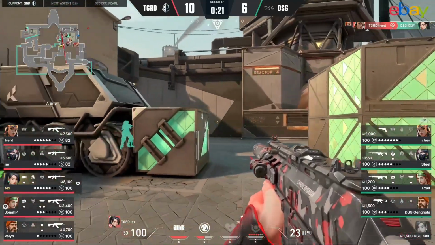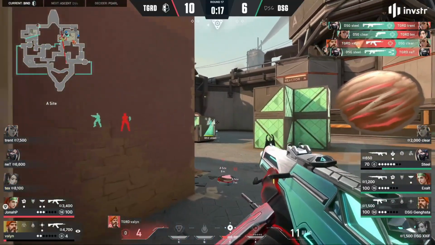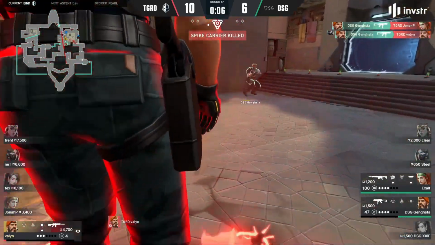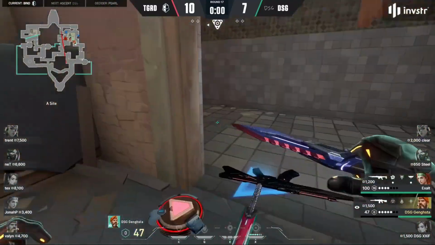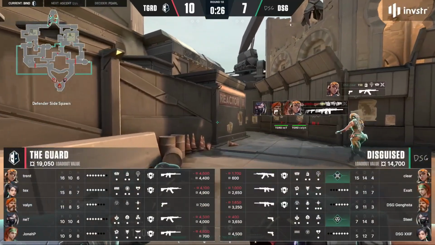And they've eventually, through that slow, methodical play, been able to find their way onto the site. Steel, however, picks up 2 of his own. Good body shot onto net will confirm another. So the last one standing is Valorant, and he's got 4 HP. He's trying to get crazy with it, but Gangsta a bit more crazy. 2 kills with the Stinger. DSG, some way, somehow pull around another hat.